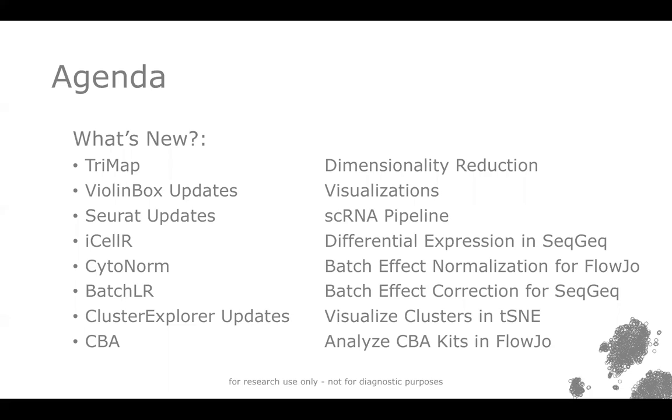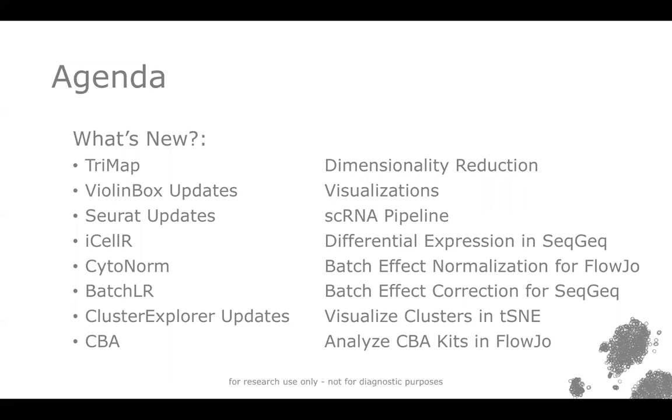ViolinBox plots is a plugin that we have available for creating violin plots and box and whisker plots, which has received a lot of attention lately. Been doing a lot of different updates on that plugin, and so folks should definitely give that a test if you're trying to create some nice visuals in FlowJo.